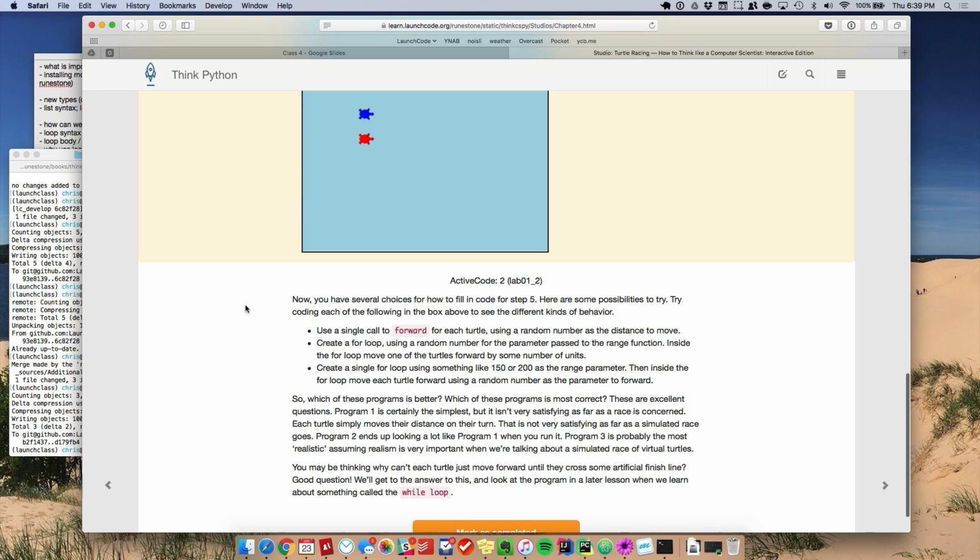And there are some suggestions down below on how you might make them simulate a race, okay? So again, the idea is to just simulate some kind of race between the two turtles. It doesn't tell you exactly how to do it, but be creative and use your knowledge of the Turtles module and the random module to make this work. You can try some of these ideas, you can try your own, but use this as an opportunity to get familiar with all those bits of those modules and get comfortable with using for loops, ranges, randomness, turtles, etc. All right.